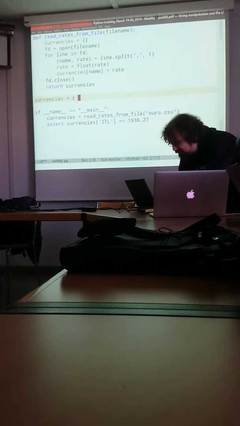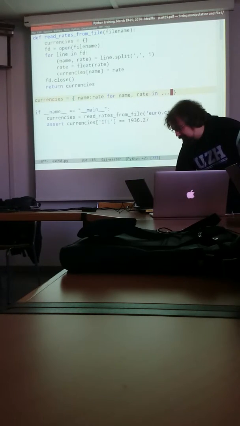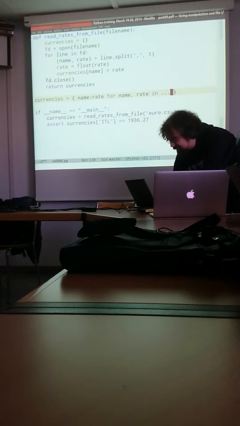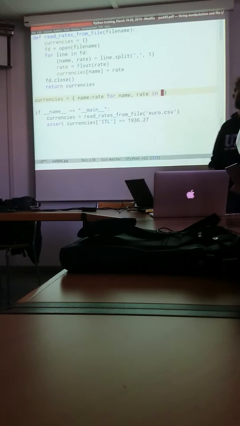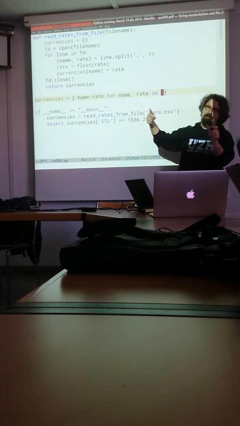Currencies equal name: rate for name, rate in something. The problem in this case is how to assign name and rate, because of course we have to read the line, split it, and convert.